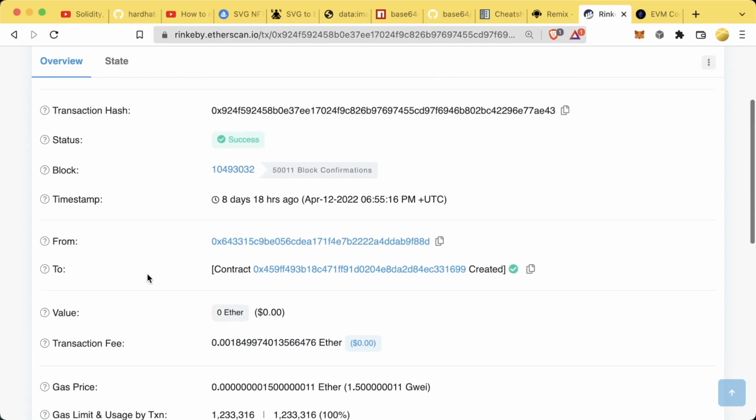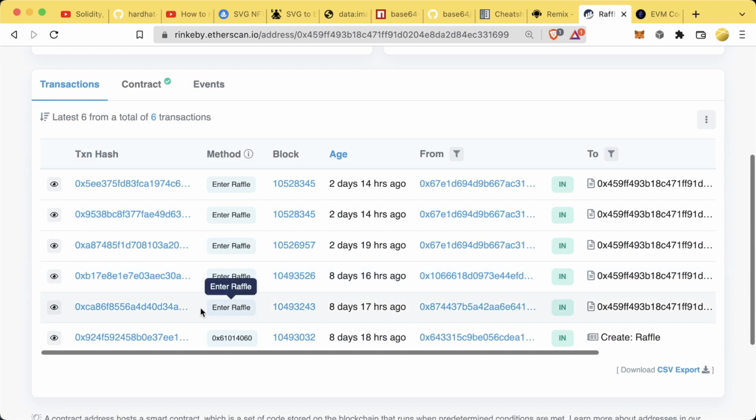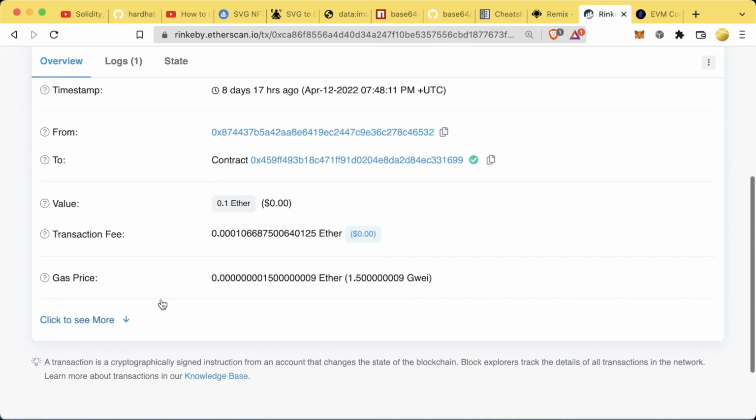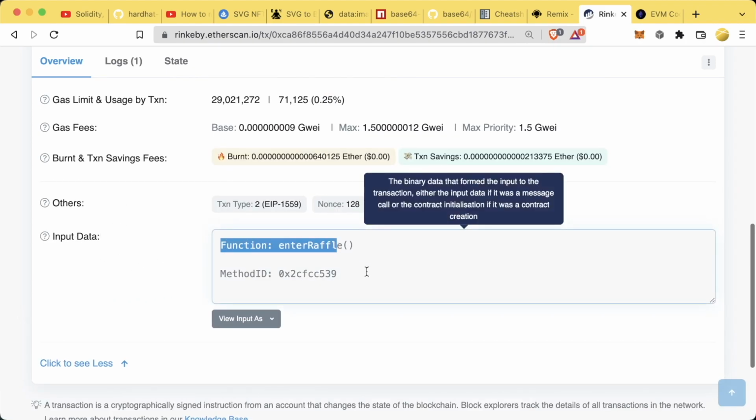Let's look at another one of our transactions on Etherscan, on one of our contracts. You don't have to. I'm going to look at enter raffle from a previous section. If we select down and look at input data, it says function enter raffle, method ID. But if we look at the original, this is what's getting sent in the data field. It's this binary, this hex, this weird low-level bytes thing. This is how the Ethereum blockchain, or whatever EVM chain you're working with, knows which function to call. It translates this into a function.